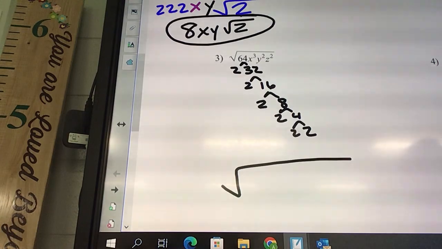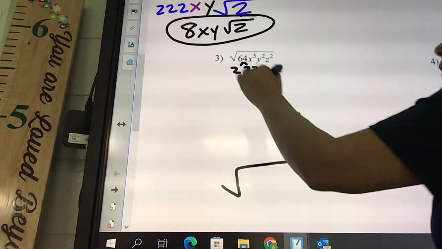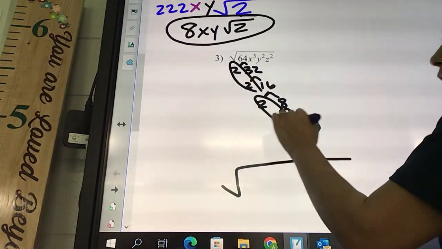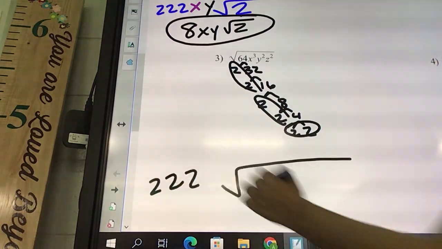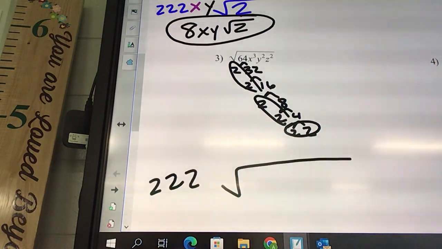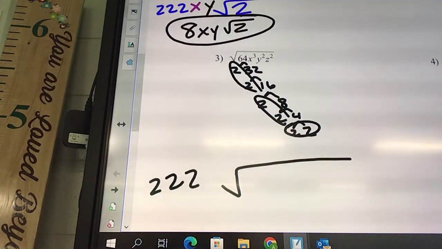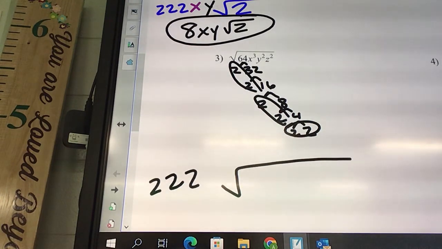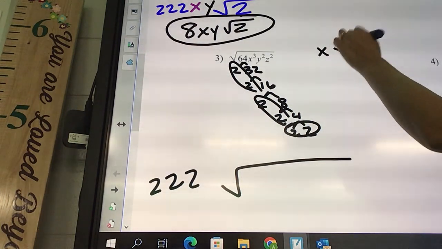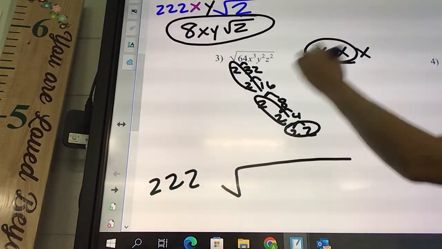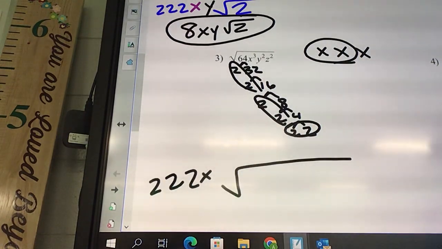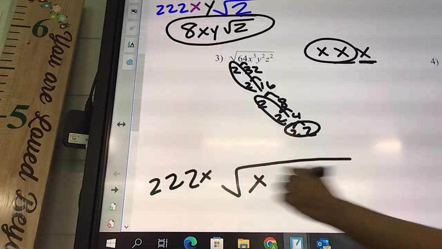Okay, how many groups of 2's can go? 1, 2, and 3. Okay, how many X's do I have? 3. Okay, 3, so write them out. And then I'm pulling in groups of 2. So how many of them can go? 1 group of 2. Okay, so 1 group. Okay, who cannot go? Yeah, this guy right here. Okay, he cannot go. So where's he going to go? Back on the inside. Good.